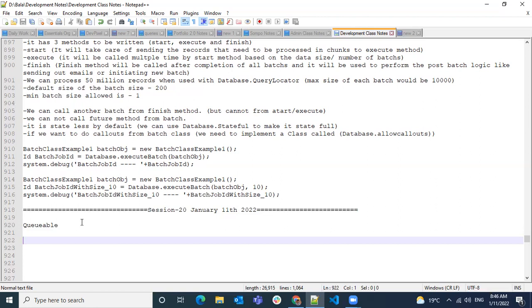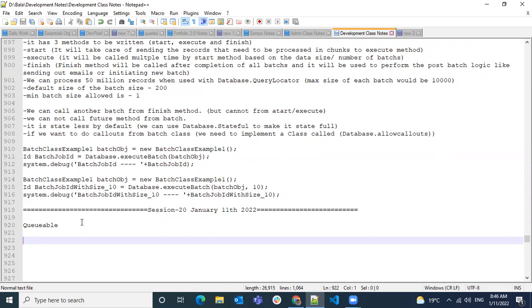But you can call a queueable. Similarly, from queueable you can call a future, and from queueable you can call a batch. And from batch, we can call another batch, and you can call a queueable, but you cannot call a future method from the batch.